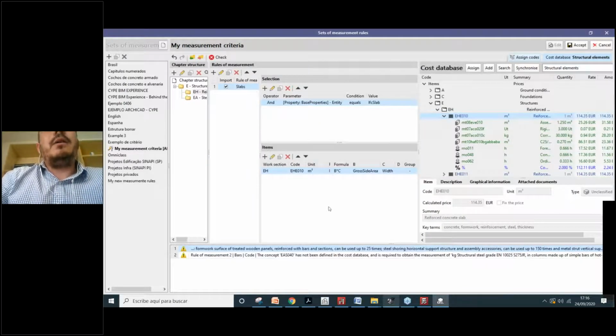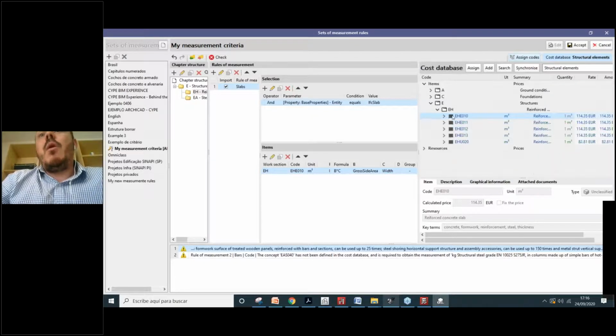So the IFC slab is synchronized or correlated to the item of reinforced concrete in slabs of our cost database. In some cases, we can have more items related to the same object or the same element of our BIM model. For example, here we could have some ceramic finish with another unit related to the same element.